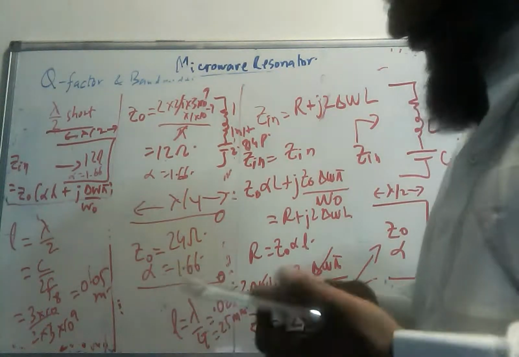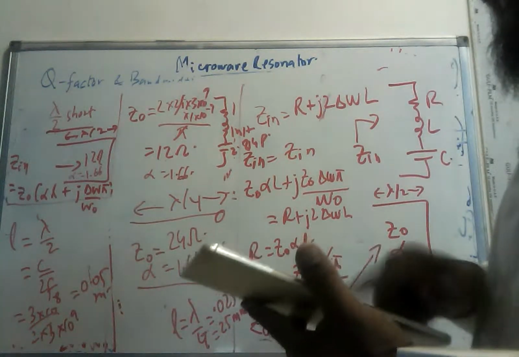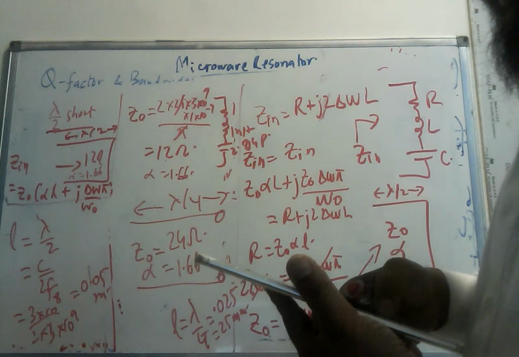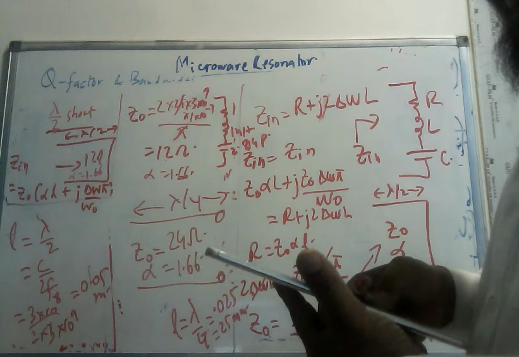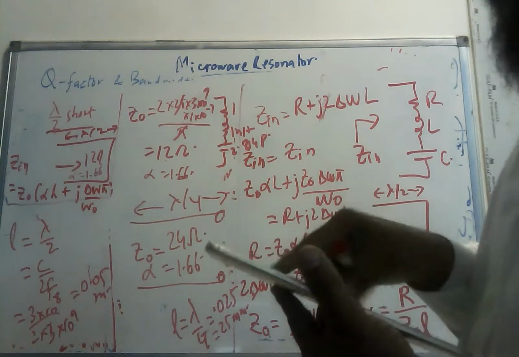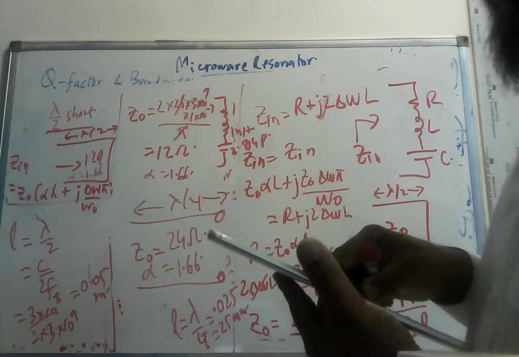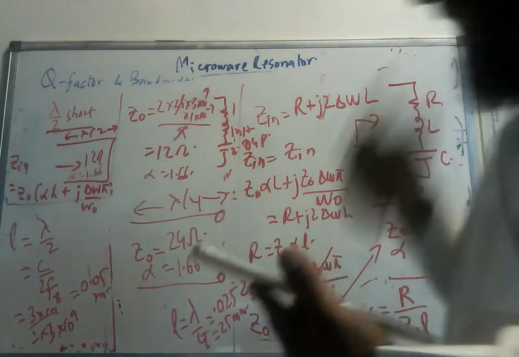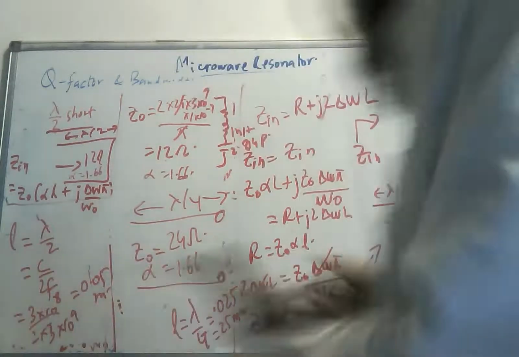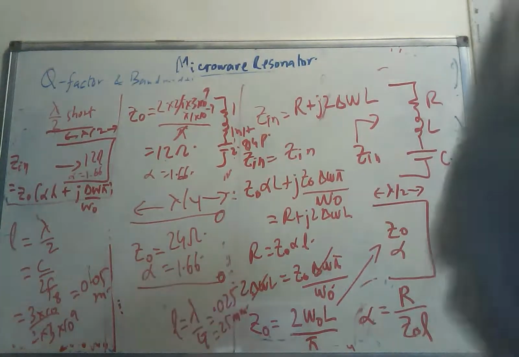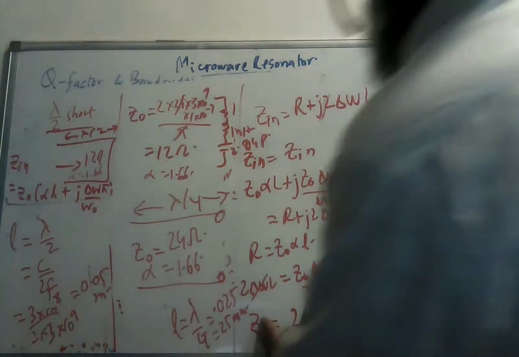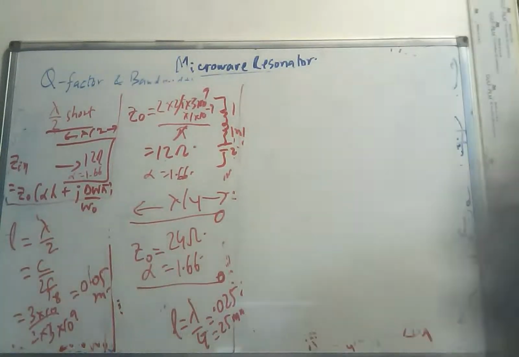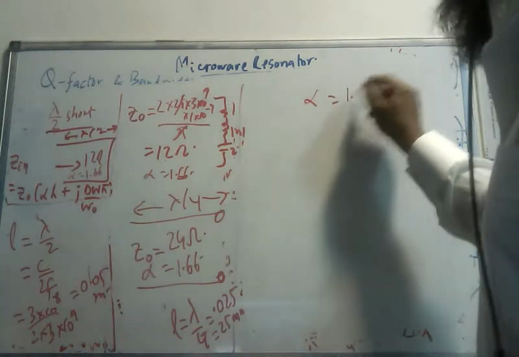And if you look at the NSoft simulations which I did on the last page, I have a short-circuited transmission line of length 50 millimeters. The only thing which is new here is A in the NSoft. So this A in the NSoft is related to alpha is equal to 1.66.